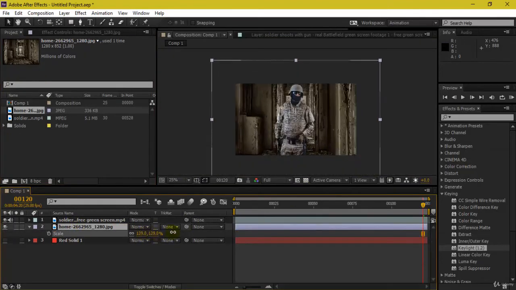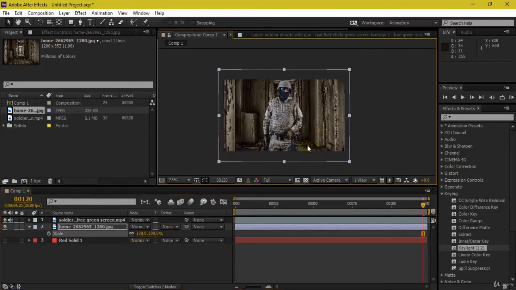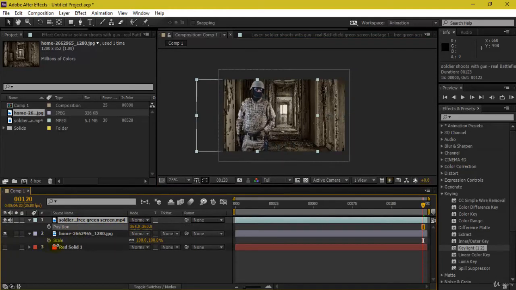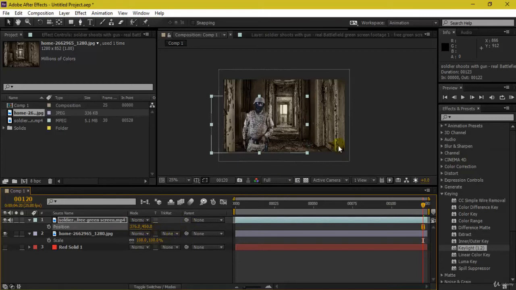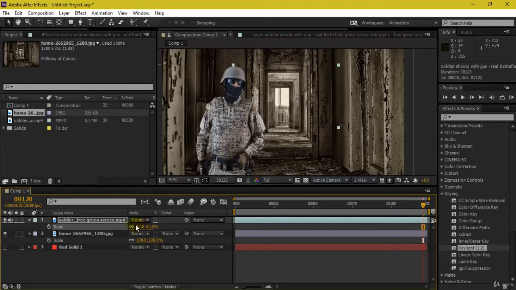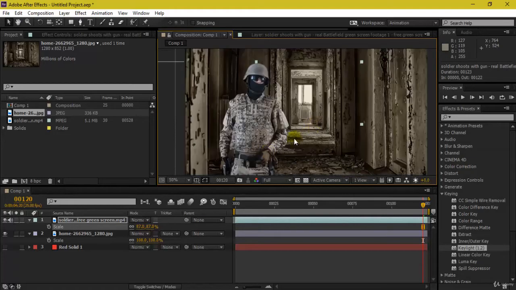We need to scale this, maybe something like this, and we can also offset this by holding down P. You can see the position is right here. You can also scale this down a bit to make this proportionate to our image. Yeah, this looks fine to me.